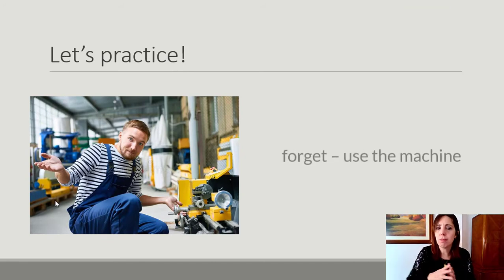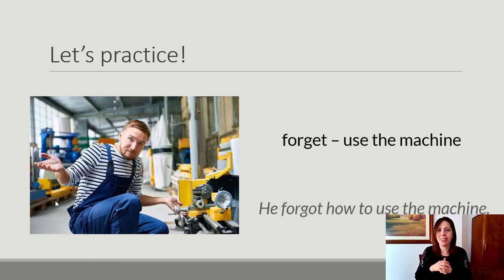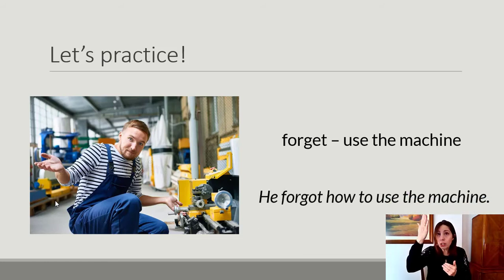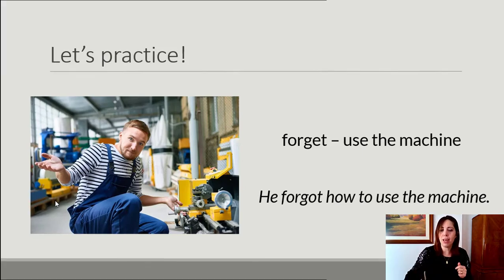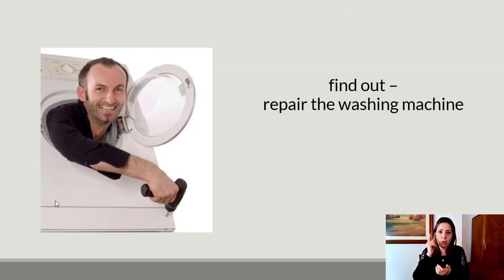What is this man's problem? He's in front of the machine. No se acuerda cómo usar la máquina. Se olvidó cómo usar la máquina. What do we say that in English? If you need, you can pause the video and think and then check the answer. He forgot how to use the machine. Yes, good.